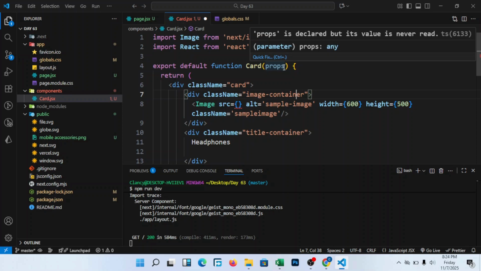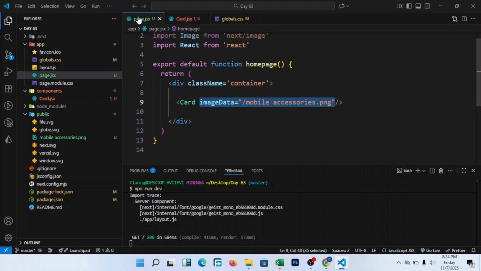You should not get confused in any way. These ones here are props. So members, you can see they are like that. So I'm going to send this image data inside the props.